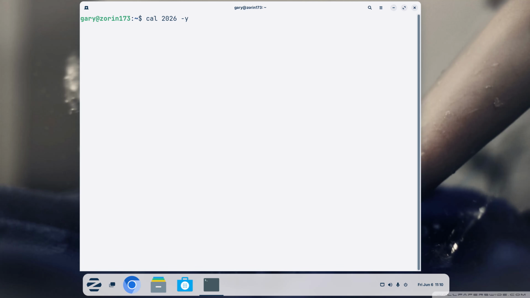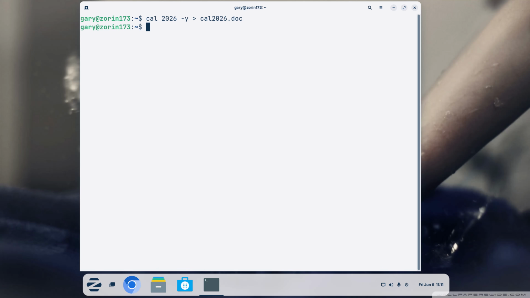So it's blinking after the Y. Now there's cal space the year 2026 -y. I'll put another space and put that symbol there. Take a look at your right hand shift key, question mark, and then the key next to it. You may have to hit shift. You'll see it. That's going to send that data over to something. Put a space and give it a name. So I'm just going to call it cal 2026.doc. Why not text? Well, I could do txt, but I want to open this in a word processor.